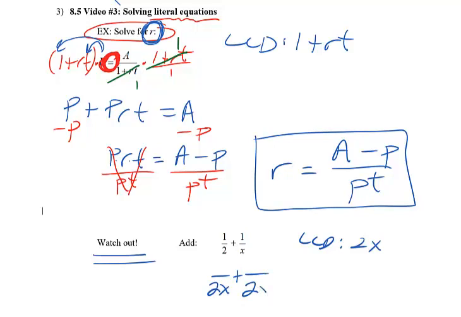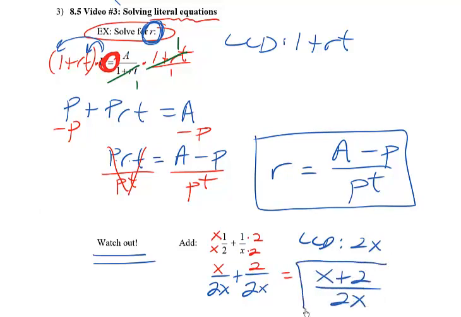In the first guy, you would do that by multiplying the top and bottom by an x. In the second guy, you would do that by multiplying the top and bottom by a 2. Once the denominators match, you add up the tops, x plus 2, bottom stays the same. Here is the answer. When you add two fractions together, you get a fraction. There's no wiping out of any kind. So just make sure you practice all this stuff sufficiently so that you're not making these kinds of mistakes.